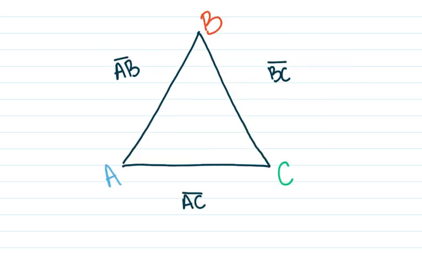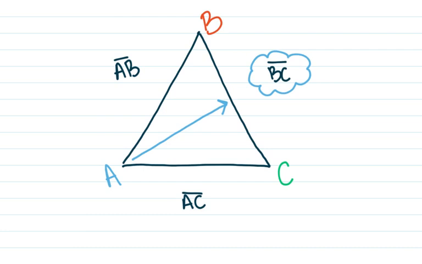So in a triangle here, I have triangle ABC. And one of the rules in geometry is that opposite angles belong to opposite sides, or opposite angles determine the general size of the opposite side. What I mean by that is that when I look here at angle A, the opposite side is the one across from it, which is BC. So angle A and side BC affect each other. If angle A is really small, that tells me that side BC is probably going to be on the smaller side as well.